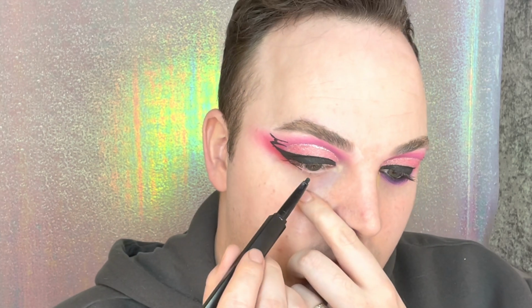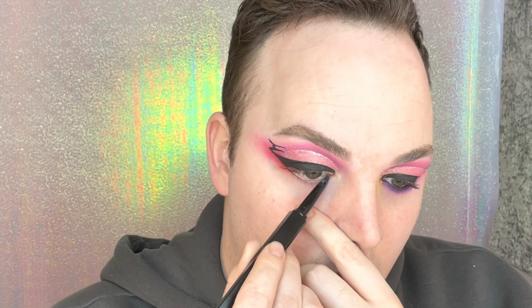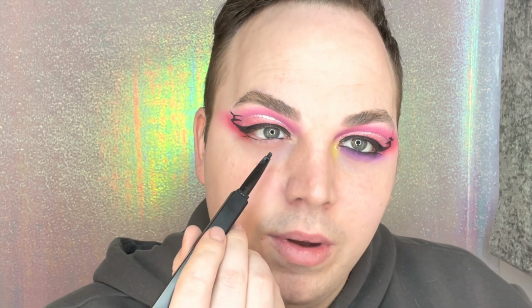So we've got all the way along. I'm not going to take it all the way into the inner corner. Liner is done. Then I'm just going to take a little angled brush, and I'm now flipping over to the Beauty Book of Magic, and I'm taking the shade Voodoo, then Sorcery, then Enchanted. With Voodoo, I'm just pressing over that black gel liner.